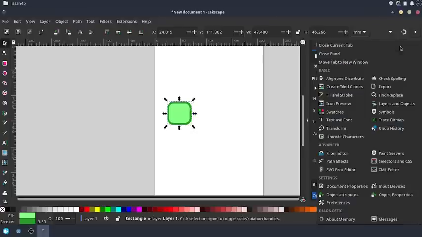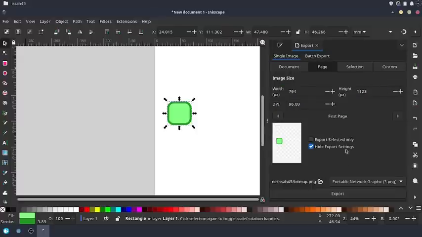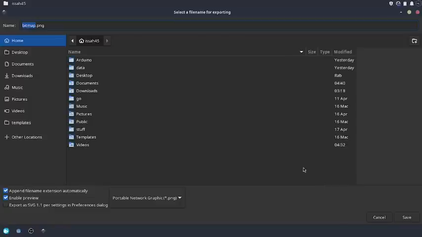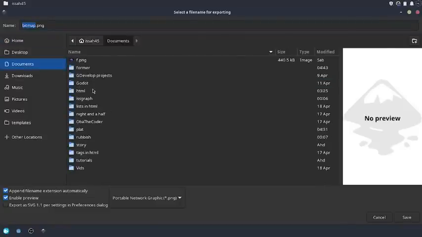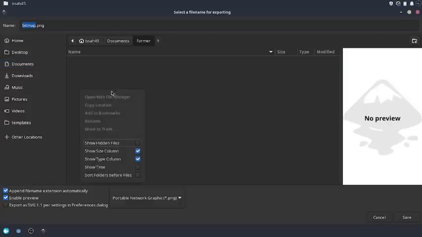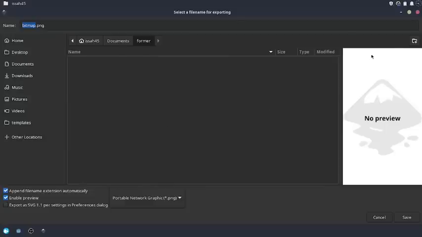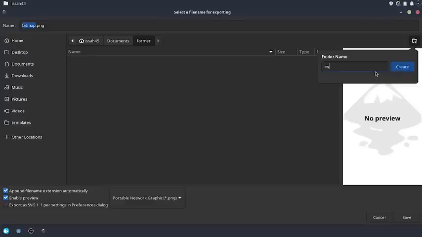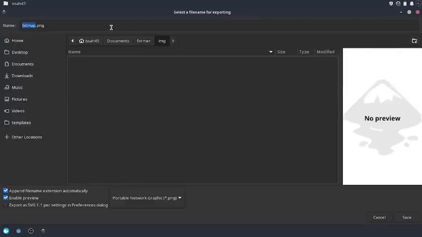Now, once you've done creating your graphics, once you've done creating your player character, export it. Go to where your platformer is located, farmer. Now in it, create a new folder, naming it img, and this folder is going to be where all the images are stored. And name your image player.png. Save.